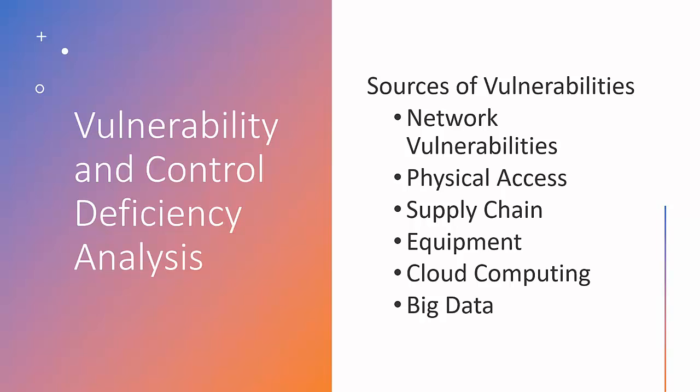Then we have big data. Big data means data processing. The biggest concern is the integrity of the data. Make sure you're processing the right data, because inaccurate data processing leads to inaccurate decisions. So you have to be very careful with the several risks associated with big data. For example, amplified technical impact: if an unauthorized user were to gain access to the centralized repository, it puts the entirety of the data in compromise rather than a subset of the data.